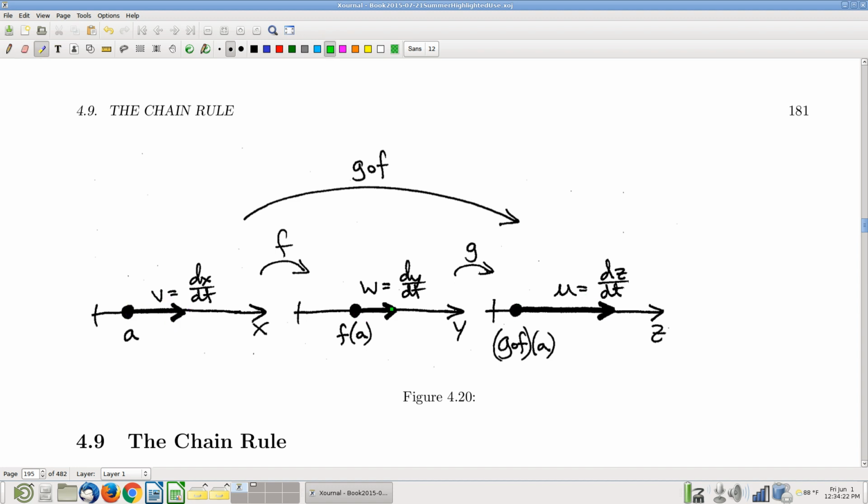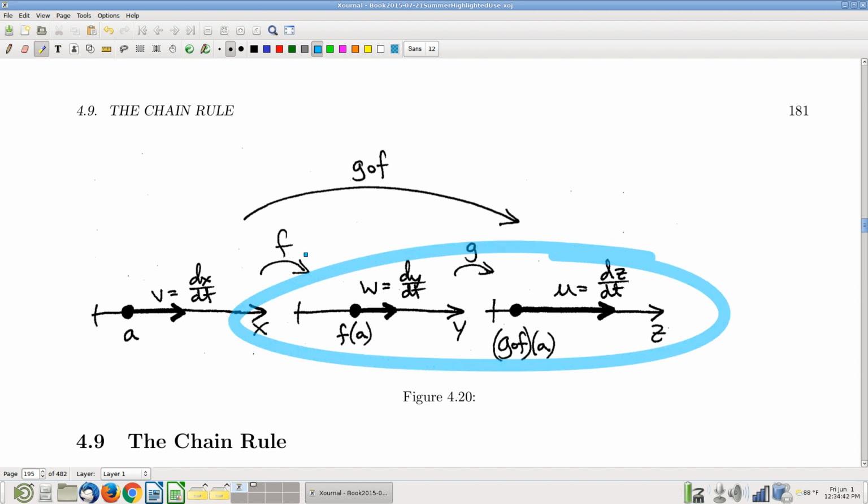Okay. And so that tells you right there how we know the factor that you multiply by this to get this. In other words, the way you know the derivative of the composition is the product of the derivative of F and the derivative of G. All right. Now, there are different points of view, different ways to think about the chain rule. This point of view is going to generalize very conveniently for us in a couple of minutes. So if you have a different favorite point of view on the chain rule, fine. That's great. But let's focus on this one for the moment because this will generalize nicely.